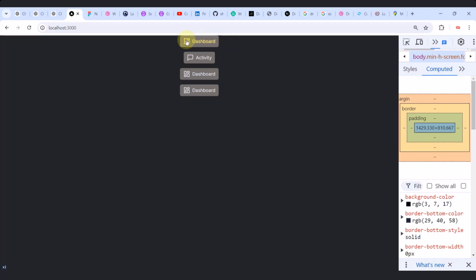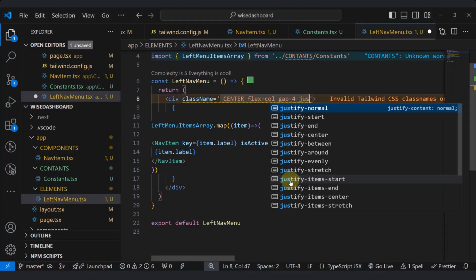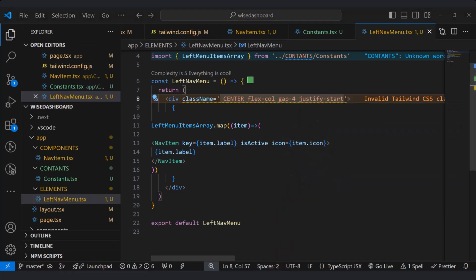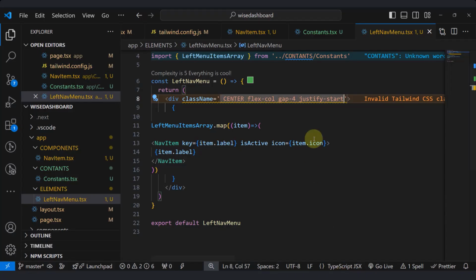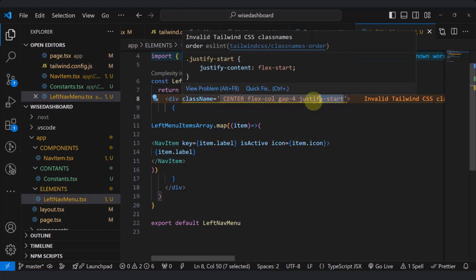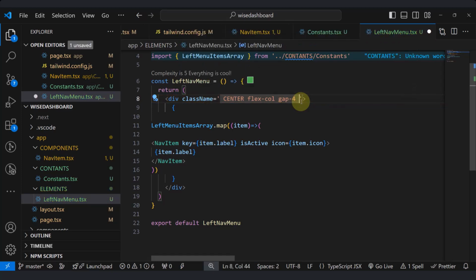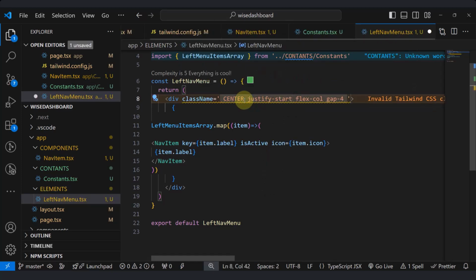It aligns everything in the center. That's not much of a problem. I can change that. Justify start. What is it saying? Invalid Tailwind order. Let's see. Justify. Is it me or what? Okay. And then where is this supposed to be?